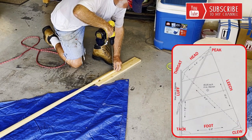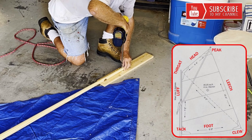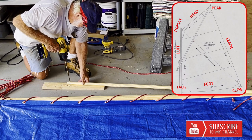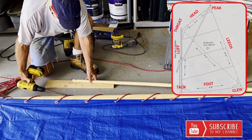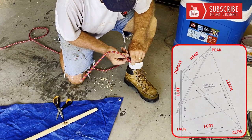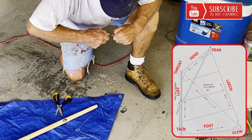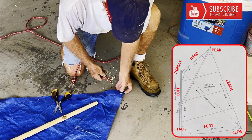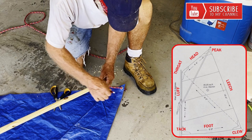Then I drilled a 3/8 inch hole in the sprit, 1.5 inches from each end. I cut a piece of rope about 1 foot long, and at the peak of the sail I tied another double figure eight knot. Ran the rope through the sprit and tied a figure eight knot.